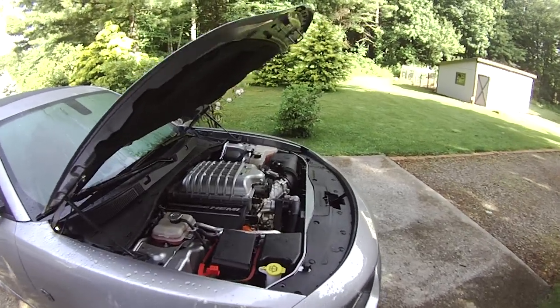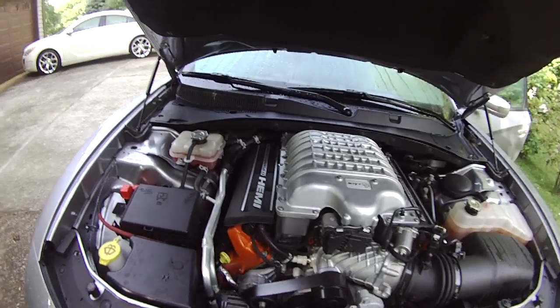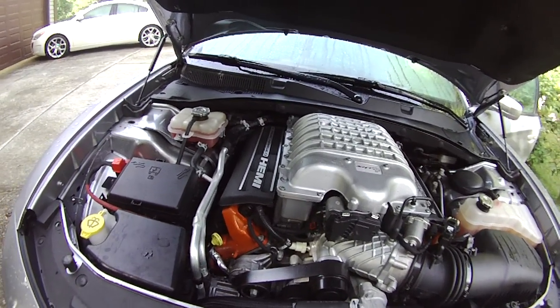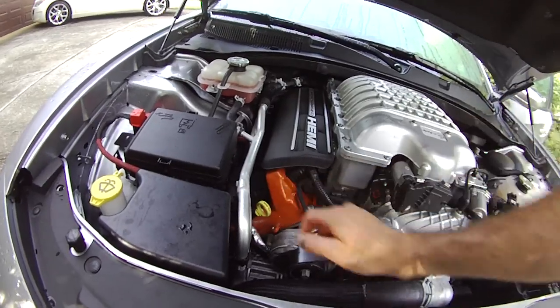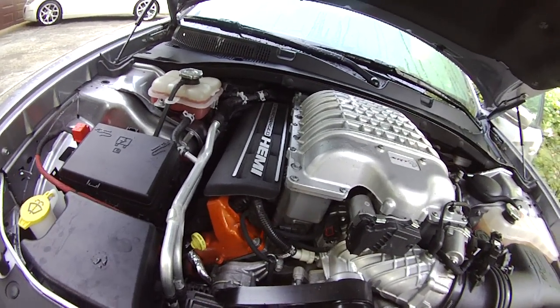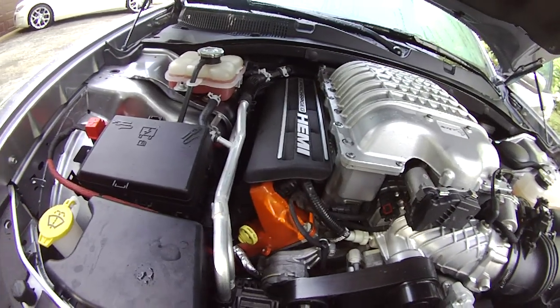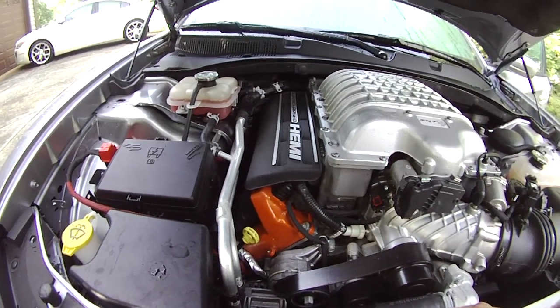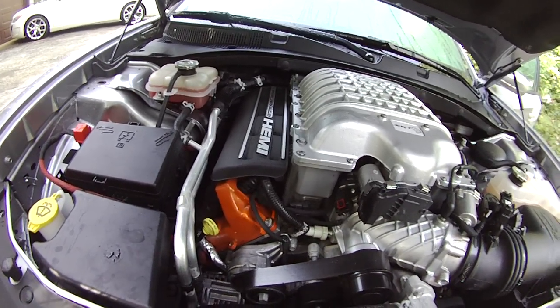It's hard. By the way, side thought, cool thought. Notice that the engine does not have a plastic cover, and that's because there's actually something to look at here and something to be proud of. Also notice the valve covers are painted the correct Hemi orange color that Chrysler used back in the day, and not just on the 426 Hemi, but also on big blocks like the 440 Magnum Super Commando engine, which I remember from back in the day.